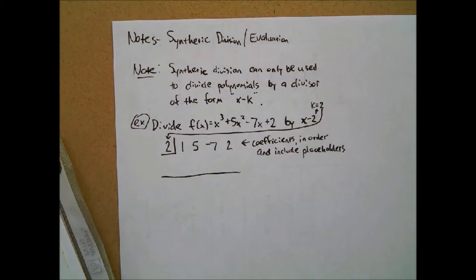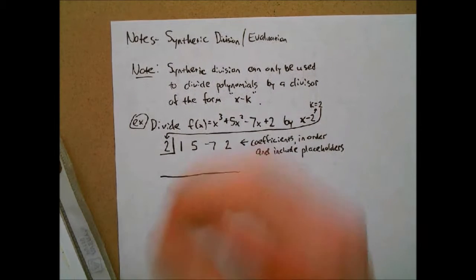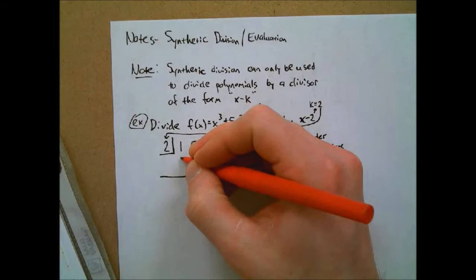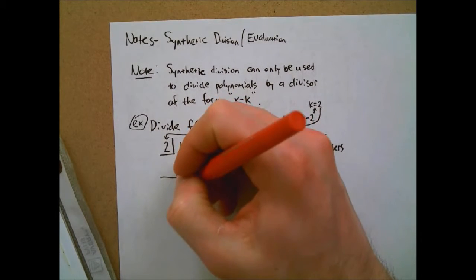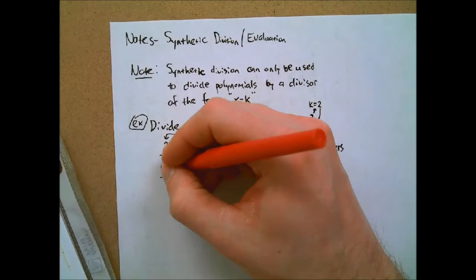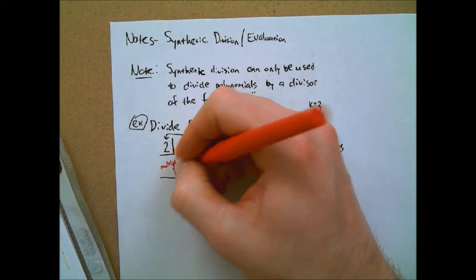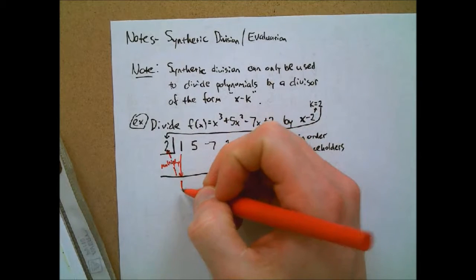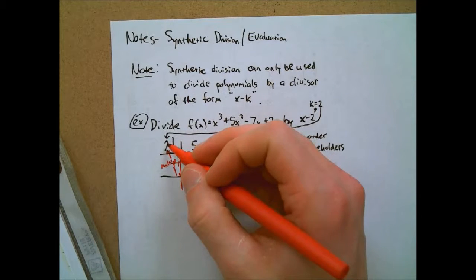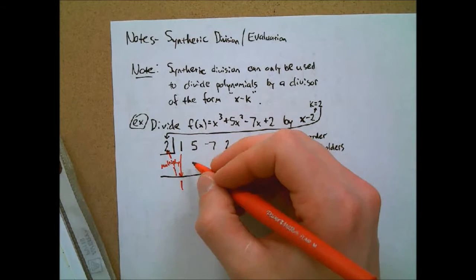Okay, so now we're set up. We're ready to actually do the synthetic division. And here's all we're going to do. We're going to start by taking our 1, and we're going to drop this 1 down below our bar. Okay, so that's how we started off. Then the 1, the number under the bar here, we're going to take and multiply with the 2. So drop the 1, and it's 1 times 2. What's 1 times 2? 2. And we're going to put that 2 right here.